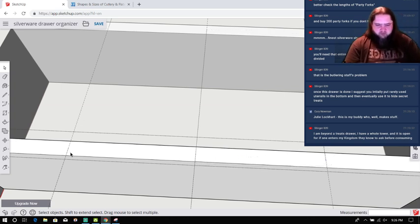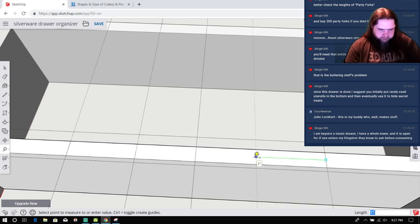Okay. So now I'm going to use the pencil tool, which is not that, it's this, the line tool. And draw a line right here. And draw a line right here. And then I want to come in another, from this side. Nope, this side. About an inch in both directions, and draw another line. And then I'm going to draw a line down the middle.